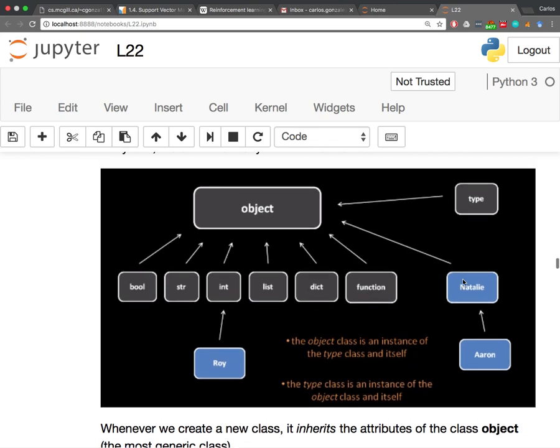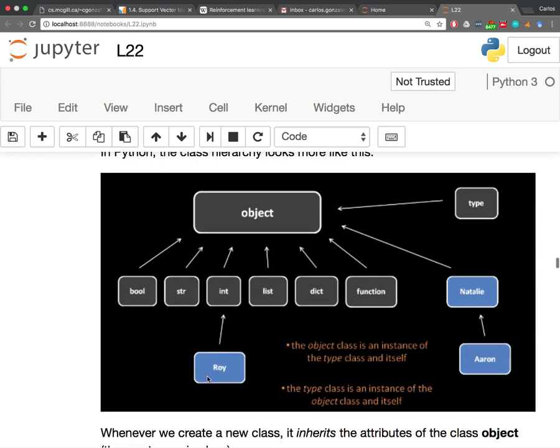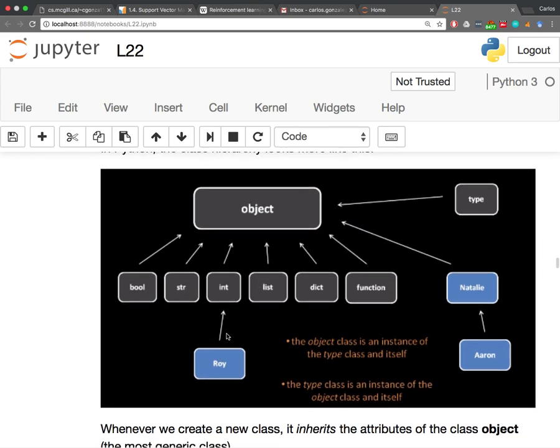Whenever a class inherits from another one, it's called a derived class. So this would be a derived class of the class object, and the base class of Natalie would be object, because it's its parent class, its ancestor. You can also, for example, make a new class here called Roy that inherits from the integer class.